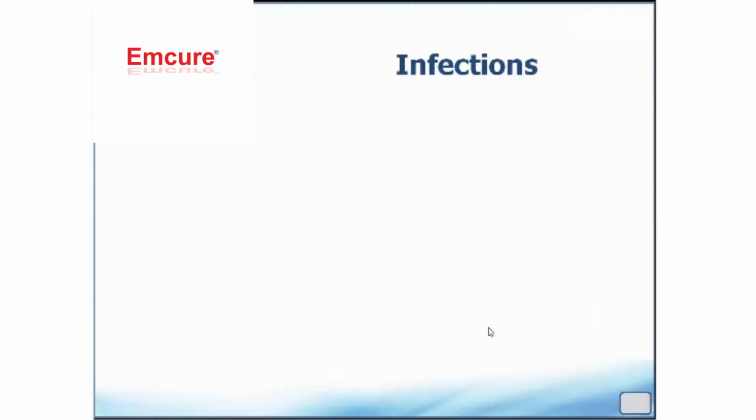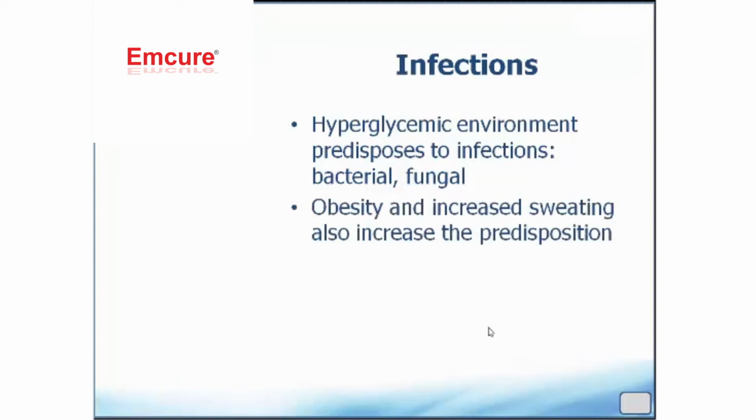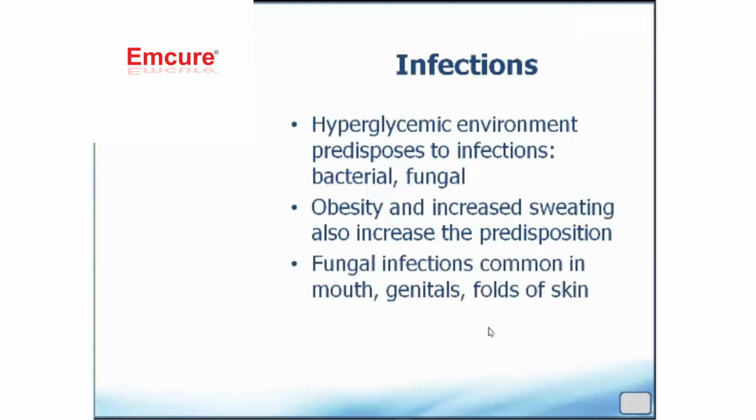Some of the other complications also include infections. A hyperglycemic environment predisposes to various bacterial and fungal infections. Obesity and increased sweating also increase the predisposition. A patient can experience fungal infections, and the common sites of infection are the mouth or the genital folds of the skin. Even as we have seen in diabetic foot ulcers, non-healing wounds are very common in diabetic patients.